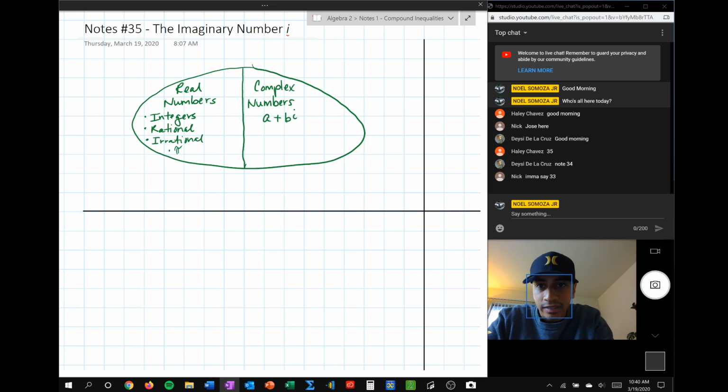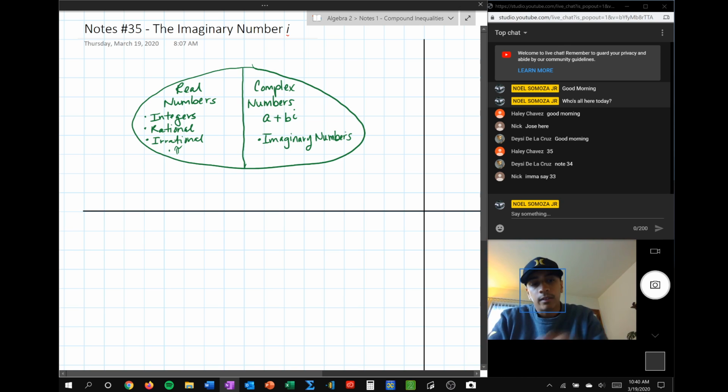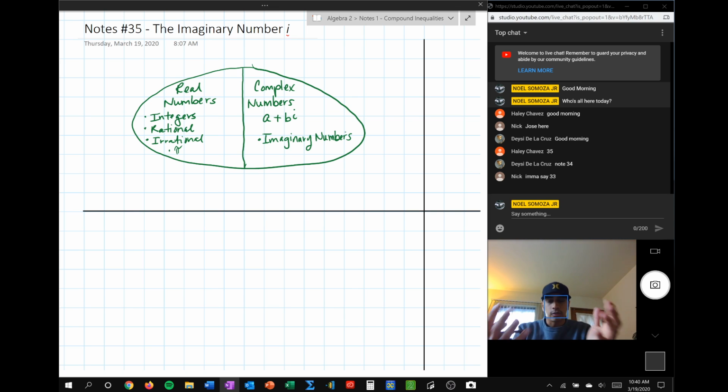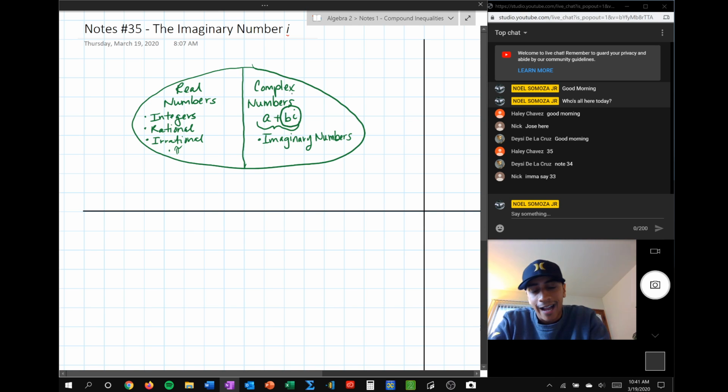Right now the i is the thing that we're going to study specifically today. Okay, so within the complex numbers exist the imaginary numbers. That's where the imaginary numbers fit in terms of every number that you know. You have your real numbers, which are completely separate from the complex numbers. The complex numbers have 2 parts, right? It's a connection here of a plus bi, stuck together with the plus sign in between, or sometimes a minus sign. The imaginary number specifically relates to the bi, the one that has the i attached to it.